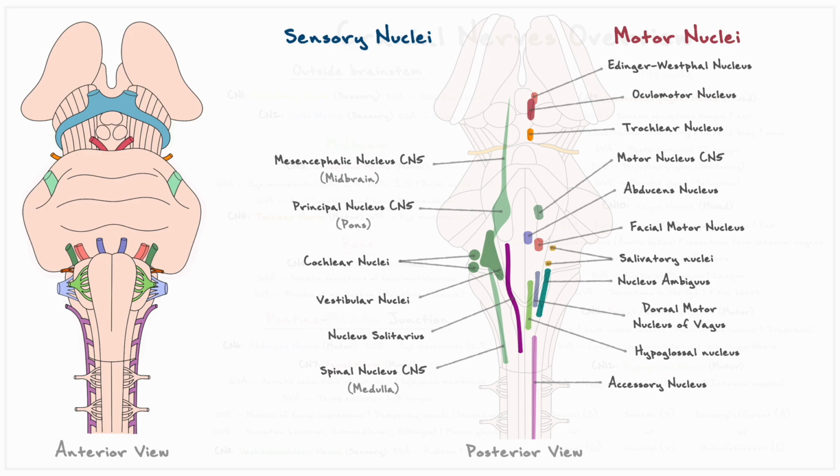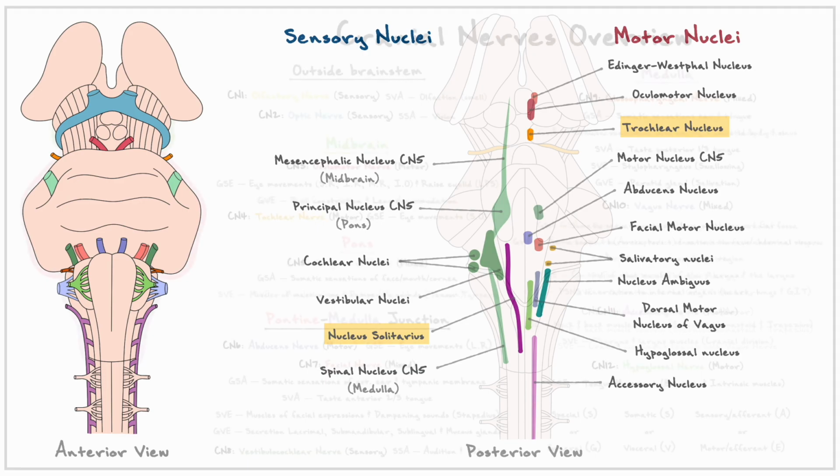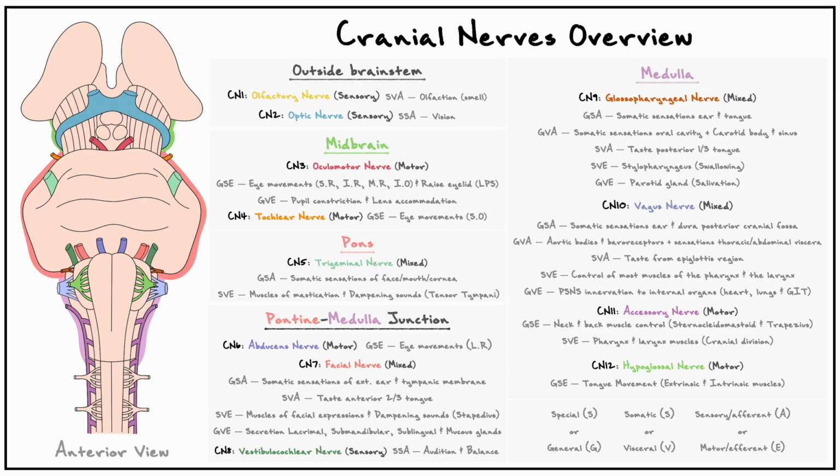An important aspect between cranial nerves and nuclei, not to be confused about, is that there is not a one-to-one correspondence between nerves and nuclei. For example, the trochlear nucleus entirely supplies the trochlear nerve, but in other instances, there are nuclei such as the nucleus solitarius that integrates information from many cranial nerves. Accordingly, it will be very important to take the different nuclei of the cranial nerves into account to get an appreciation of their function.